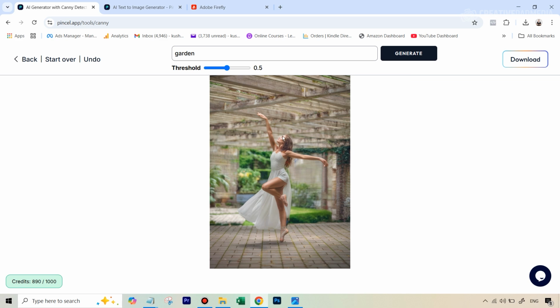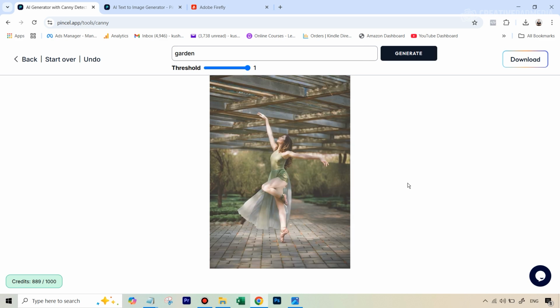And you can see the results here. So it tries to keep the outline, but there's nothing else that you have control of, right? It even changed the dress and all these things, but it at least maintains the same pose. Probably if we just increase the threshold and then generate it, let's wait for the results. You can see now it's much closer to the original, but even at the threshold of 1, you can see that, yes, it is probably trying to keep more of the structure, like you can see the top part here. But even if you notice the dress now, it has changed a lot of things.